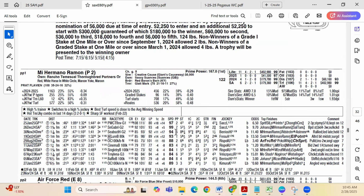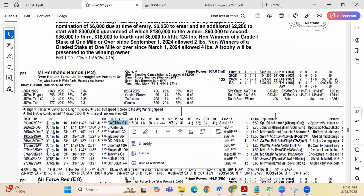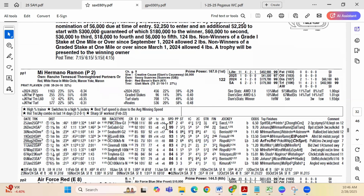Nothing but just, I mean, turf speed figures are a little suspect sometimes. Some people don't use them as much, but I still look at them because it is what it is. You got to have some sort of ranking type thing, rating system for the races anyway. But moving up to Saez definitely helps. 99, 97. This Pacific World turf, he actually got stymied down the middle. If you go back and watch the preview video.